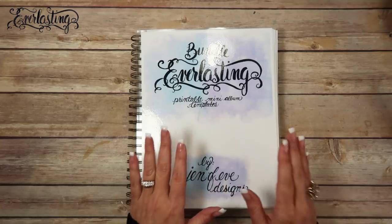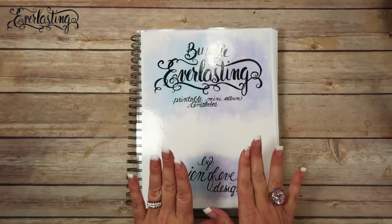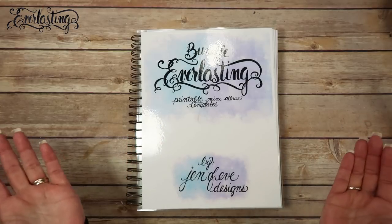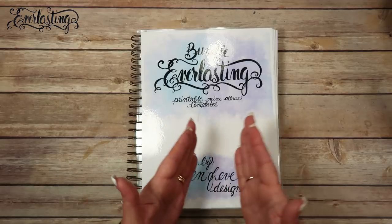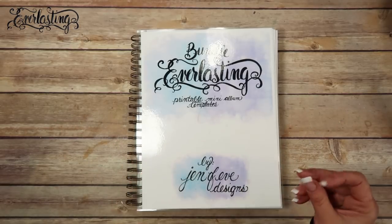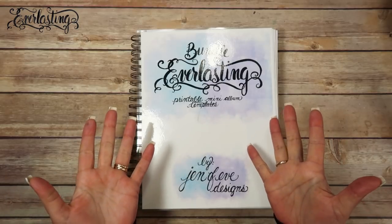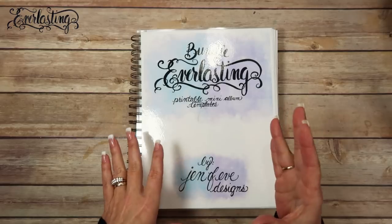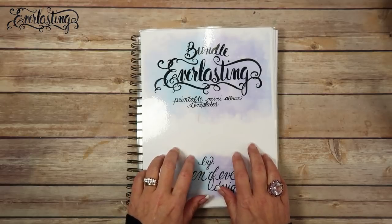So I'm also going to tell you at the beginning of each video which pages I'm using, and I've already got them printed out onto the papers. And the reason I did this is because we've done 30 some odd videos using the Everlasting, and I've showed you exactly how to make everything, all the pages, how to put them together, how to cut your paper down, all that jazz. So we've already done all that. So I'm trying to speed up the process a little bit this time around, and maybe do a little bit more of a creative part of it. We're trying to figure out different ways to put things together and different embellishing things and processes and all of that. So that's what I'm going to try to do for this mini album that we're starting today.